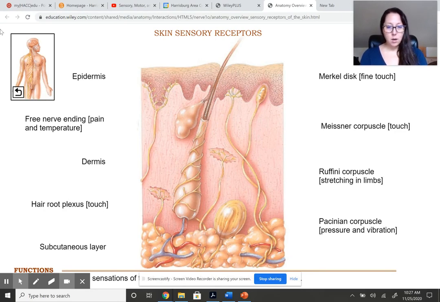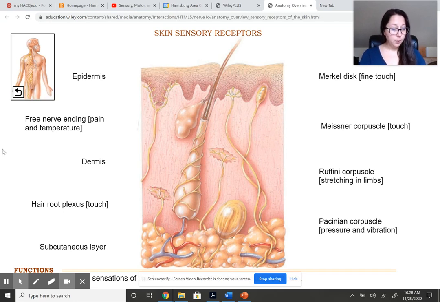look at this. One type of sensory receptor that we're going to have in the skin is a free nerve ending. And here's an example here. Whoops, click on this one, free nerve ending. So we can see the dendrites are reaching out and touching the epidermis. And we're going to have this type of receptor, this type of neuron, to sense both pain and temperature.